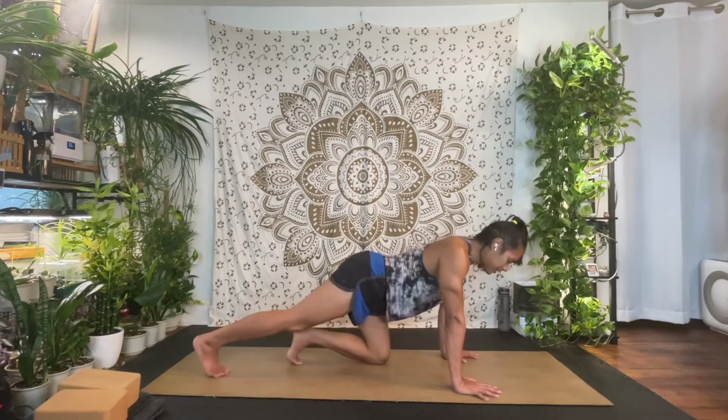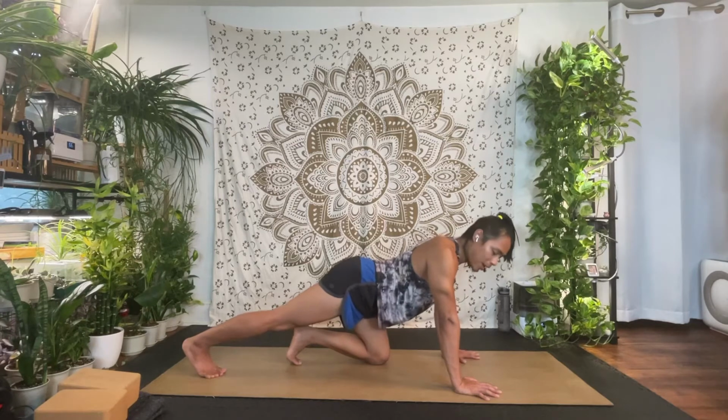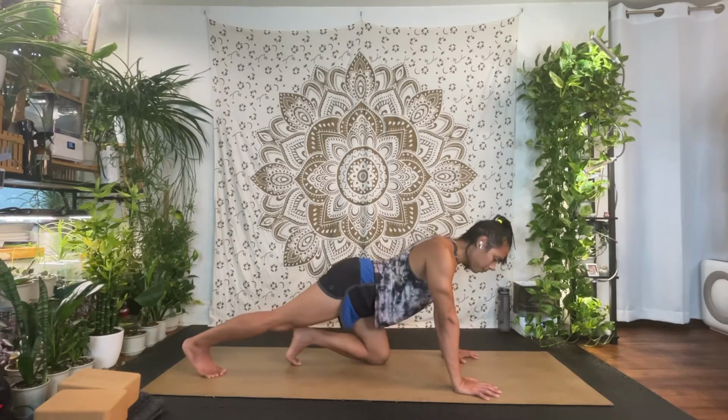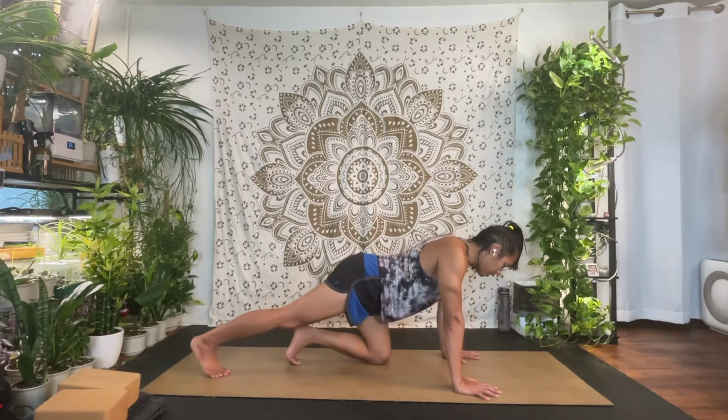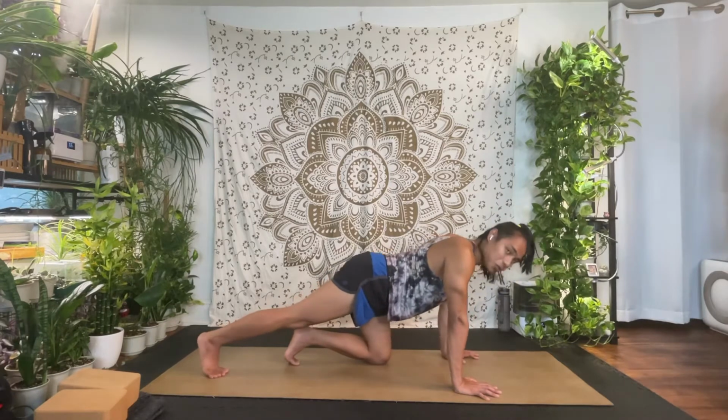Switch. Left leg steps back, curl all 5 toes under, and push your weight back. Awesome. Just get familiar with that pull on the calf and start to rock forward and back. Beautiful. Again, really focus on pressing back so you feel the calf every rocking motion. Good. Little squeaky.